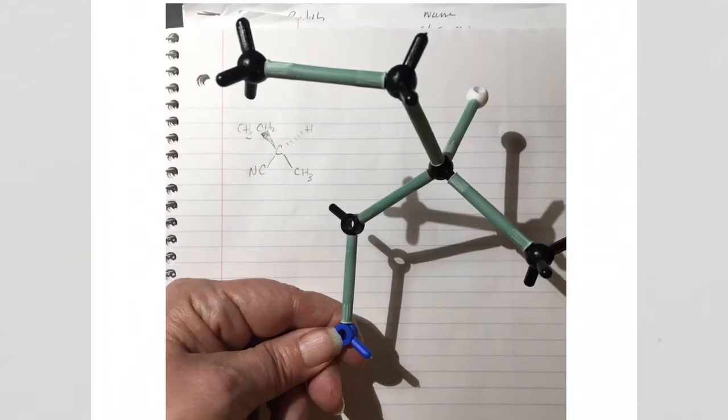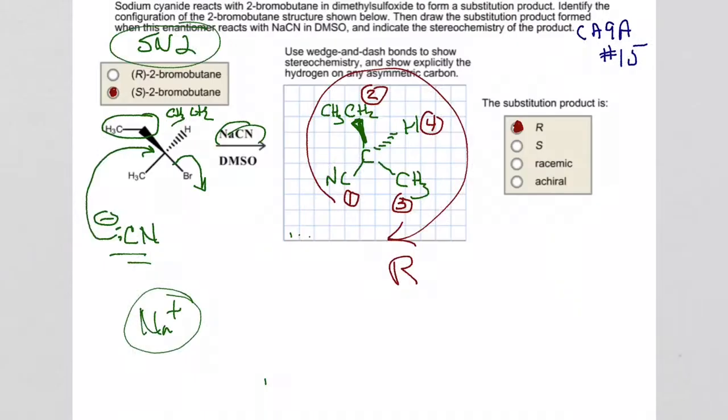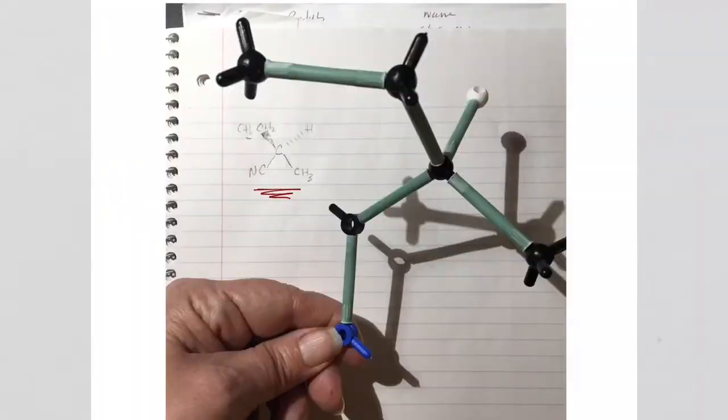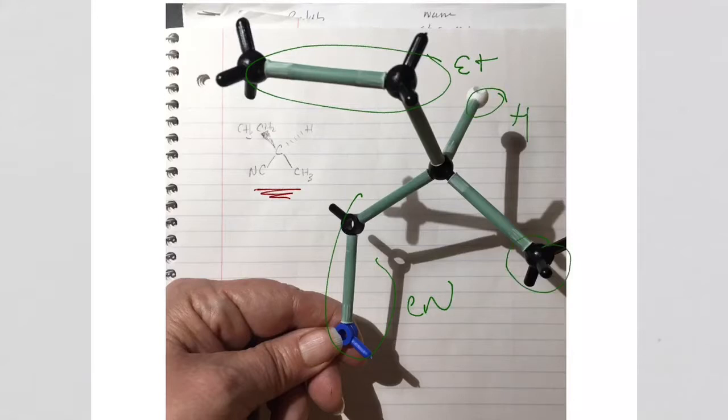Now, the student that asked this question did get this answer. The question they had, however, is, notice here is the answer that I had drawn previously. It's exactly the same. And one of the things I've done here is I've built a model of it. And so you can see that here this is the CN group, this is the ethyl group, here's the hydrogen, and here is the CH3 group. So this model represents this compound.